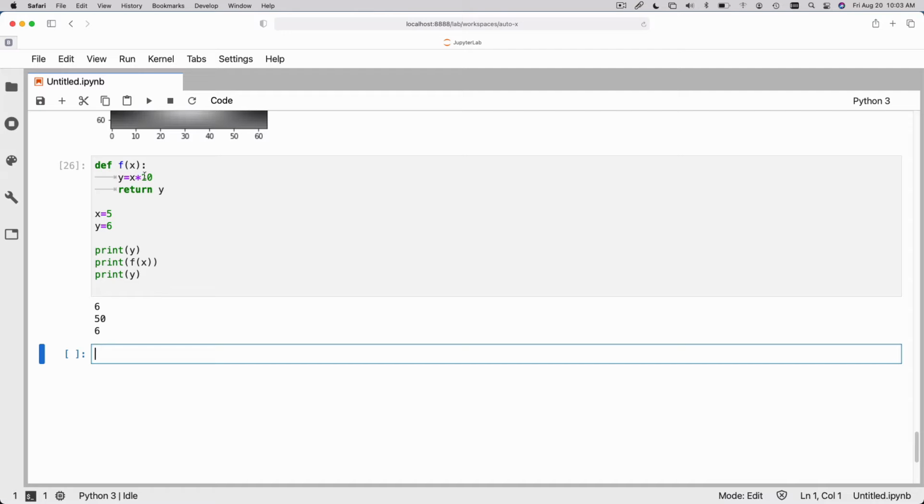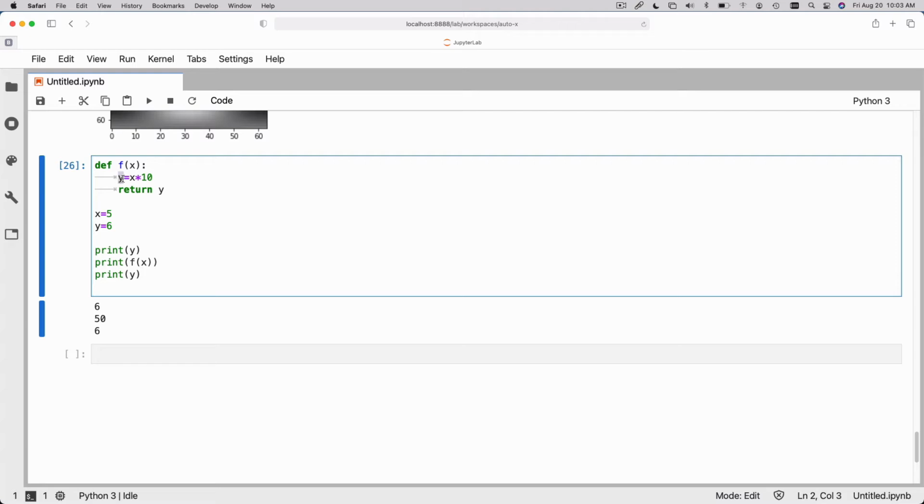When we get into this function, I'm setting y equal to 60, and then I'm returning y. However, this y only has meaning inside the function. The y that I've defined here is a global y. It exists in the global Python namespace. When I define a function, I'm making a new namespace where all of the variables that I deal with only exist within this function.